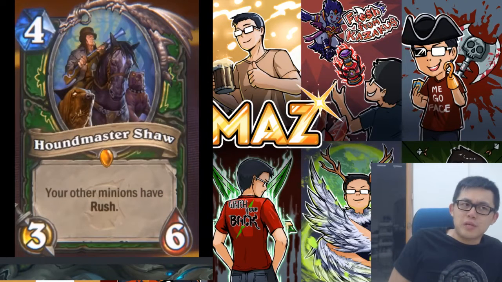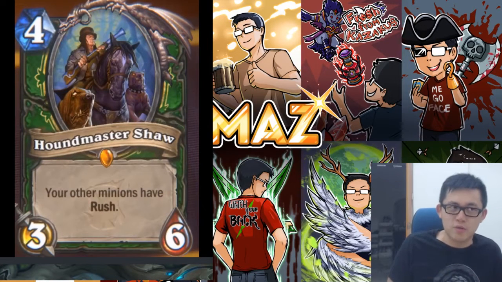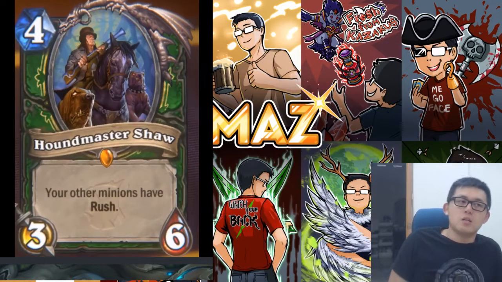This could be really good with poisonous minions, right? This is pretty gross. If you play Howlmaster Shaw with Gastropods and stuff, your Gastropods become assassinate effects. And Gastropod happens to be a beast as well, right? So that could be okay. And it's also a 4-drop. Hunters are not known for having very good 4-drops, right?